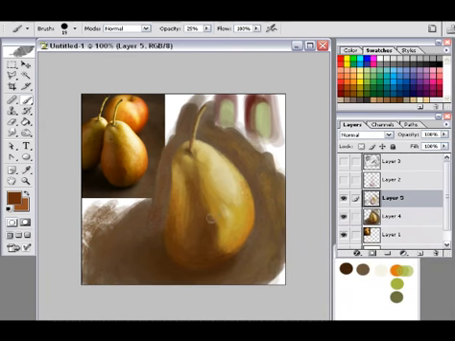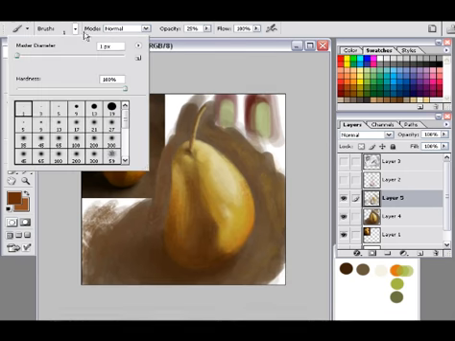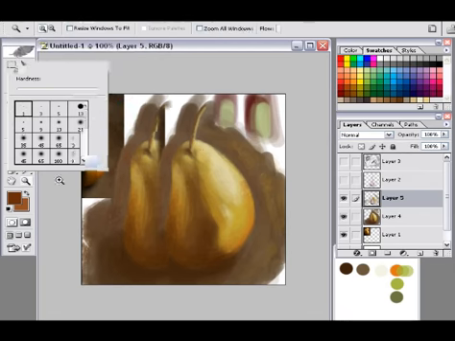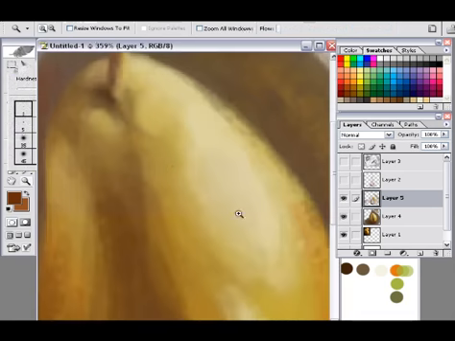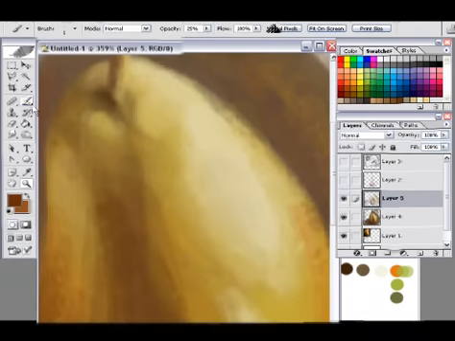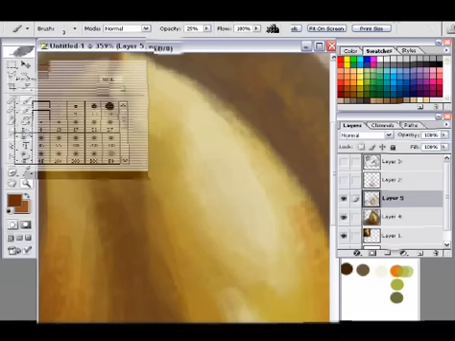Right, now you go in for the final details, and some can just stop there and be like, hey, that's fine, I like that kind of painterly look. But if they want to add even more details, get a really small brush, in this case maybe a 1 or 3 or 2, and then you zoom in and you start adding really intricate details. And this is up to the individual painter if they actually want to go this far.